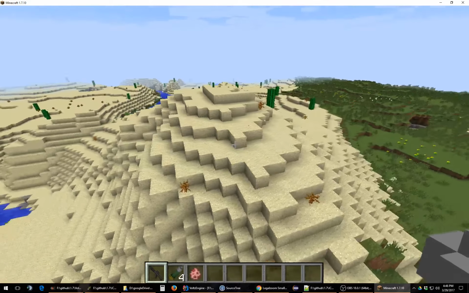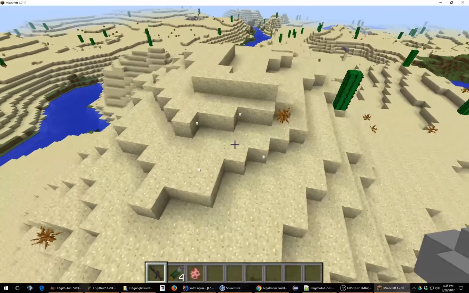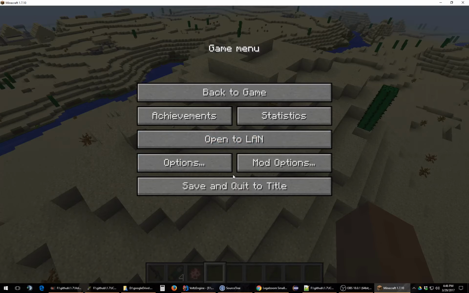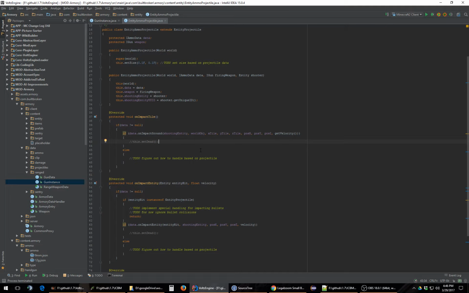Okay, so we're going to leave the bullets there. And to be honest, leaving the bullets there is actually kind of cool. We'll just make them where if a player gets close to them, you can kind of pick the round up. Okay. Let's see. Add a render to this real quick. That'd be the next step.